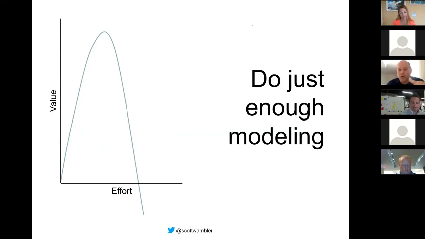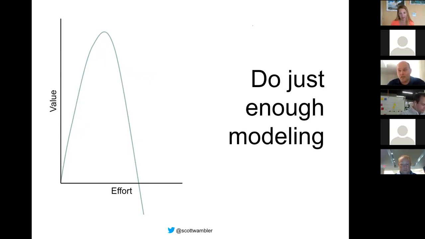Because I've already over-modeled, now I've got to continue to over-model in order to figure out whatever it is that we're trying to think through. So I want to under-model, which then blows the minds of the professional modelers. This is something you've really got to work them through. So anyways, you want to do just enough modeling. Just enough is in the eye of the beholder. It will vary by team.